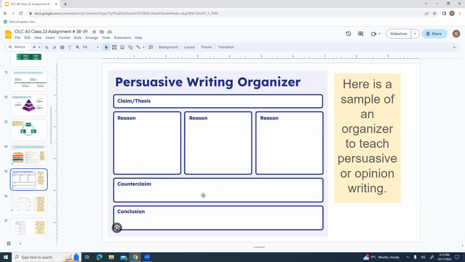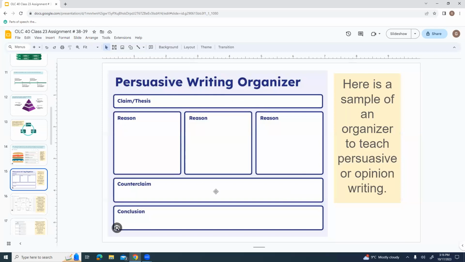Counterclaim. Counterclaim is when, like, if I was saying, I think we wrote an opinion on kids not going to school till they were 7. The counterclaim might be something like, however, it'd be very expensive for people to pay for childcare if children don't go to school till they're 7. You want to be aware of what the argument against your idea might be so that you can give some reasons for why that isn't as important or how it could be solved or whatever, right?